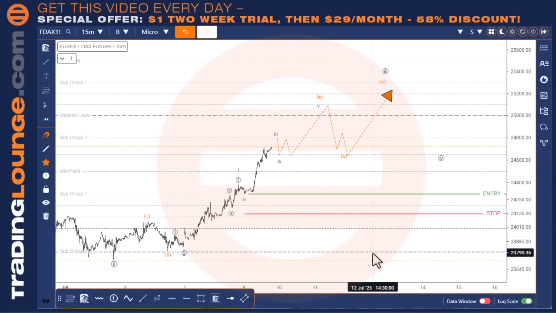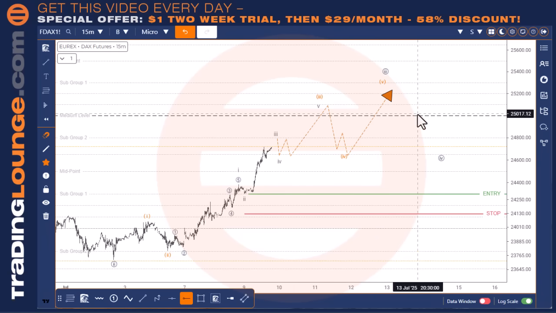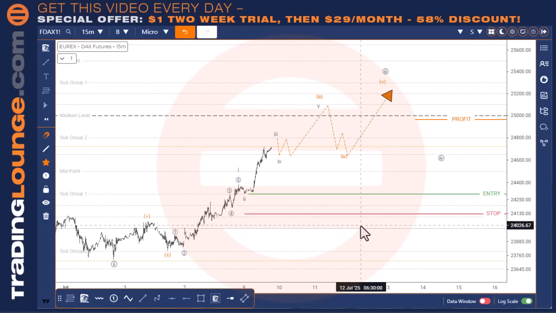So that's the DAX really. So I think we could pretty much clip the ticket at 2500 here for this at this stage. We can just make that part profit and work that trade.